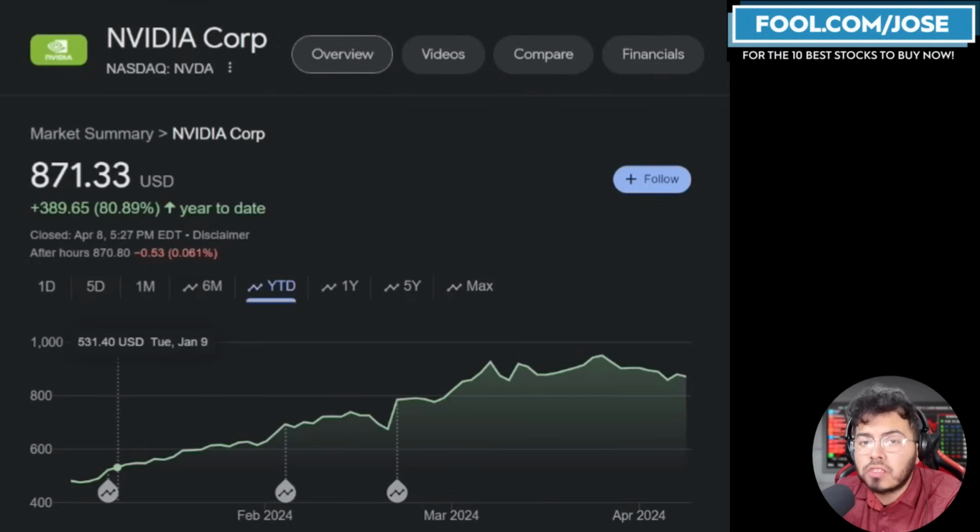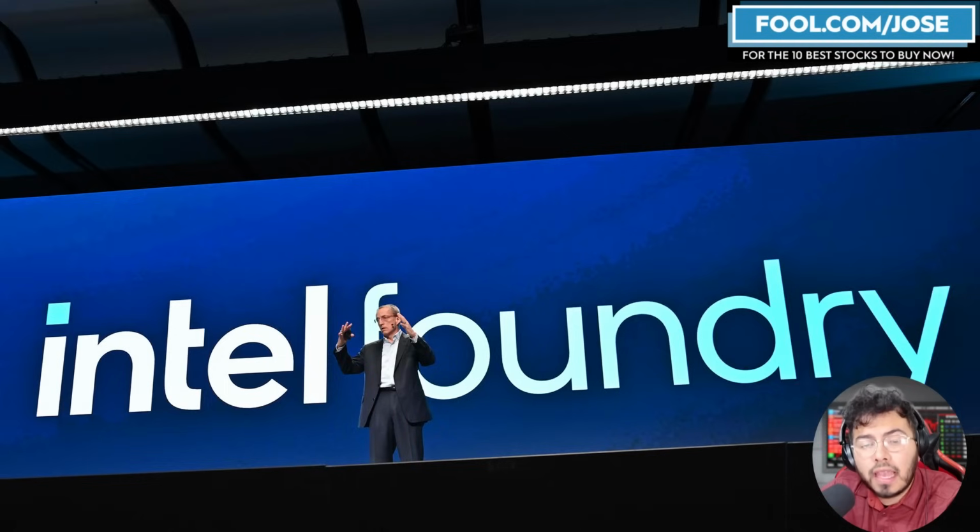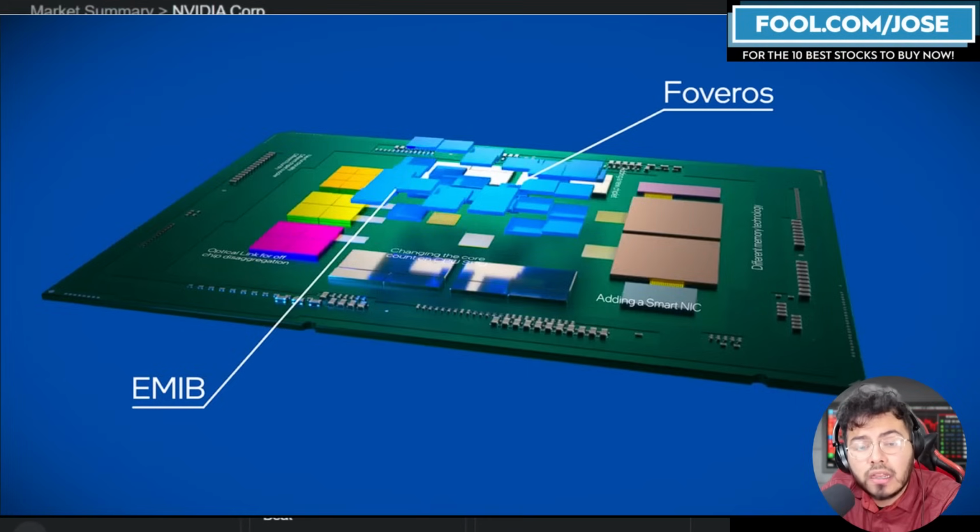And remember, this is just more on the advanced packaging side. It's not necessarily on the manufacturing side. So all you Samsung lovers, maybe not too much love on their manufacturing, but definitely on their advanced packaging. I also wouldn't be surprised that in the upcoming quarters we might see something like this also go into Intel. Intel definitely has some forms of advanced packaging solutions, and maybe they might also be able to help out Nvidia in some of their supply chain issues. So that's the first kind of news we have here.